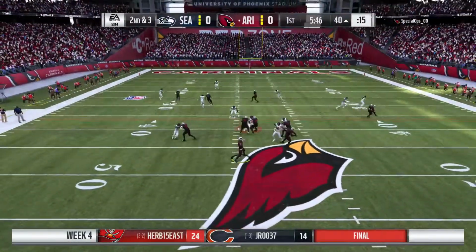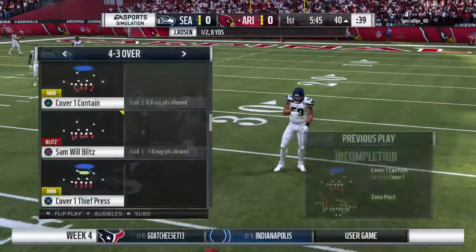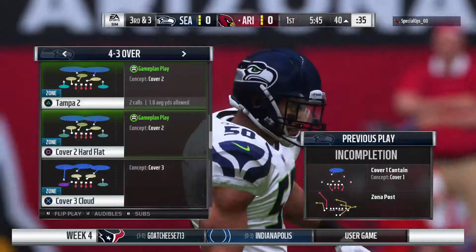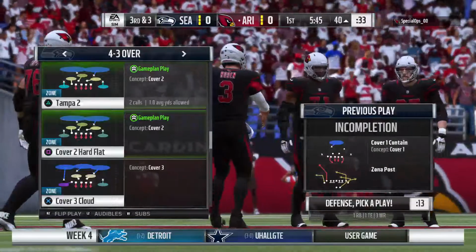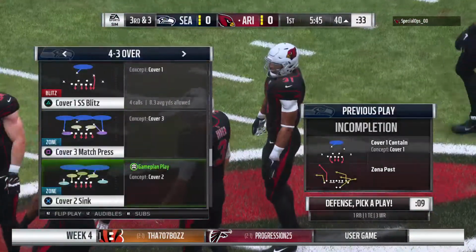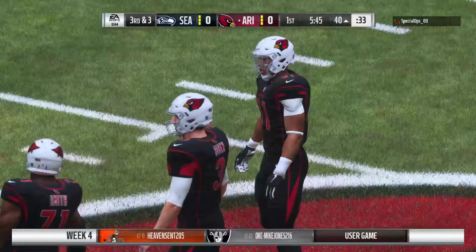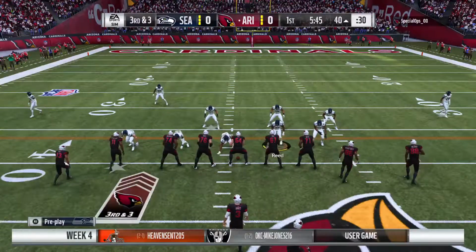On 2nd down, Rosen. And incomplete there. A nice hit. Jars the ball free and brings up 3rd down. Yeah, good game catching the ball out of the backfield a week ago, and they're going to try and involve him in that way in this game as well. But you can tell scouting is taking over. They're making it a little bit more difficult. Defensively, they told us, hey, we've got to take him out of the passing game, limit it to just short runs, because he can really impact this offense.